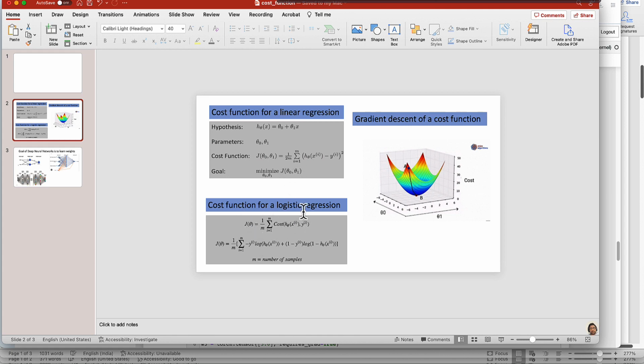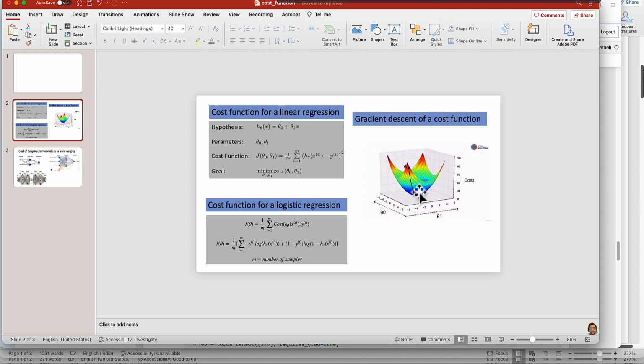And it's the same thing for logistic regression. Here the loss for each example can be considered as a cost of h theta of x minus y, and the whole cost function represents the average of the cost, and the cost for logistic regression can be expressed in this way. This form is a convex function, and it is easy to work with through gradient descent. So that's why we are not using mean square error, but this type of loss function.